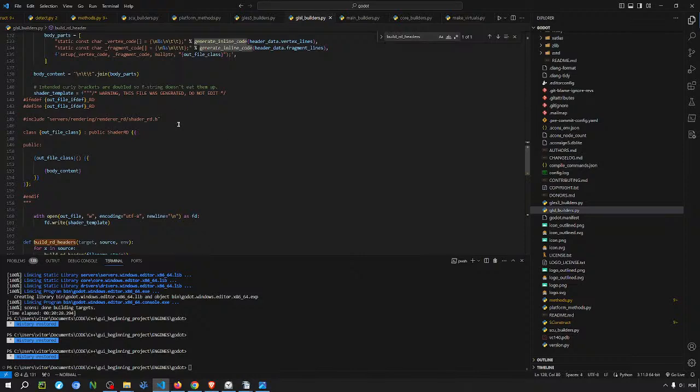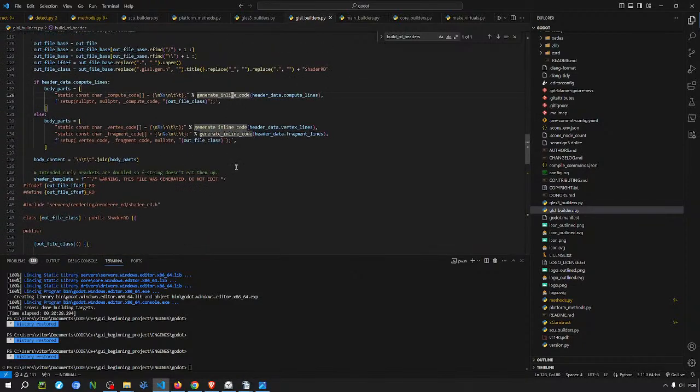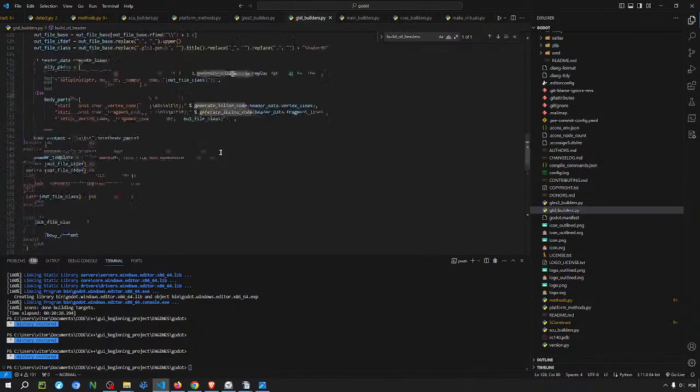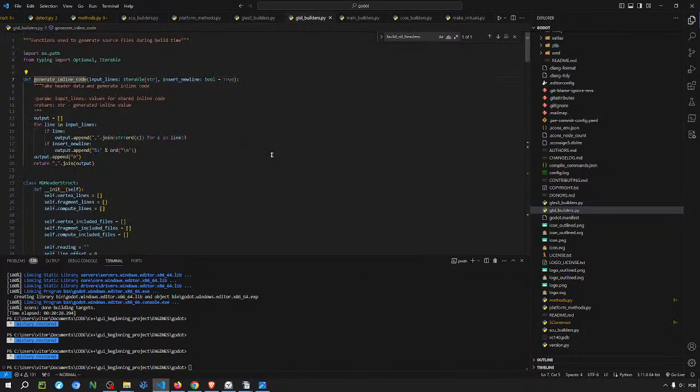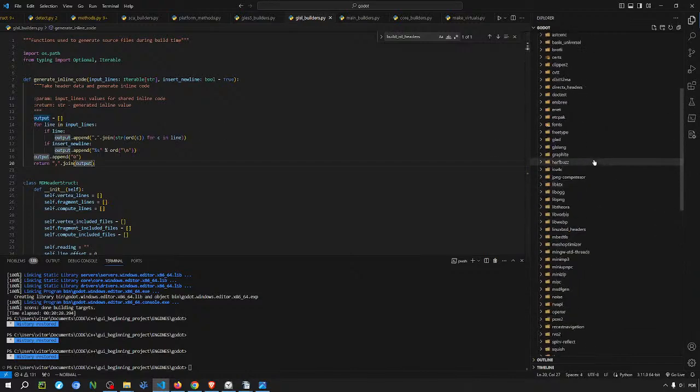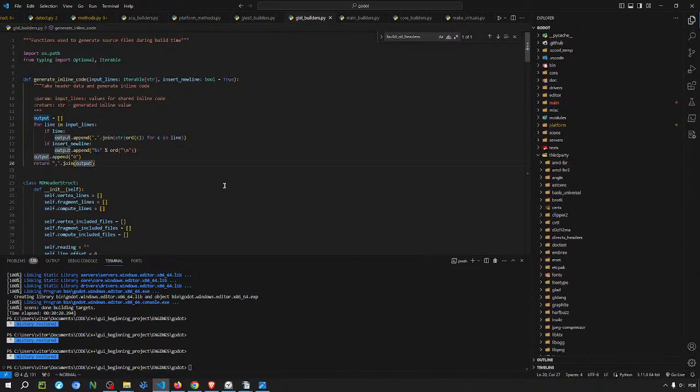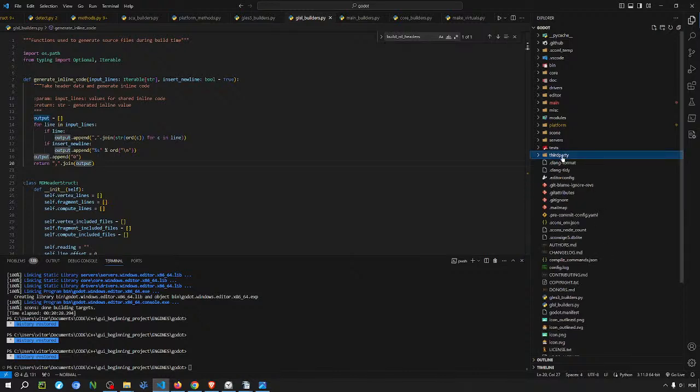I don't like this that much, to be honest. Maybe it's the best way to do it, but it looks like they are generating the shader codes through these files. Maybe they generate the header and they're just appending the header to the shader the same way that 3GS does. I don't like it because it makes it more difficult to change the shader code and more confusing to understand what is going on.